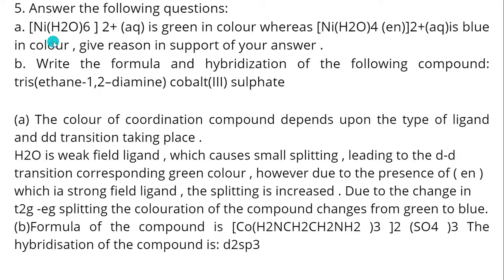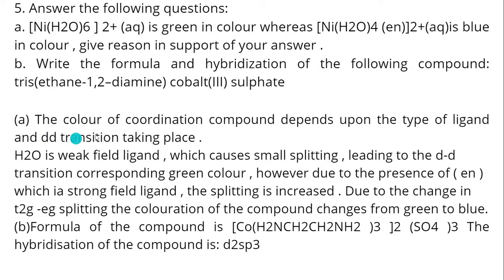Moving on to question number 5. There are only two parts, which means 1.5 marks for each part. In this question, it says that [Ni(H2O)6]2+ is green in color, whereas [Ni(H2O)4(en)2]2+ in aqueous solution is blue in color. So [Ni(H2O)6]2+ is green in aqueous, but [Ni(H2O)4(en)2]2+ is blue in color. Give reason to support your answer. So you have to give the reason.